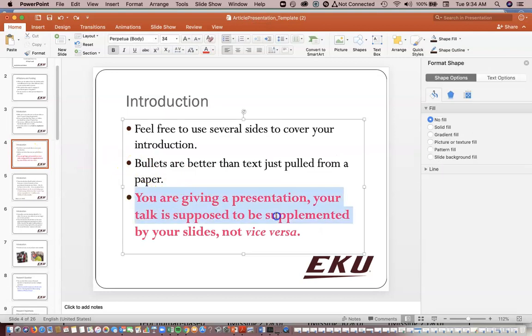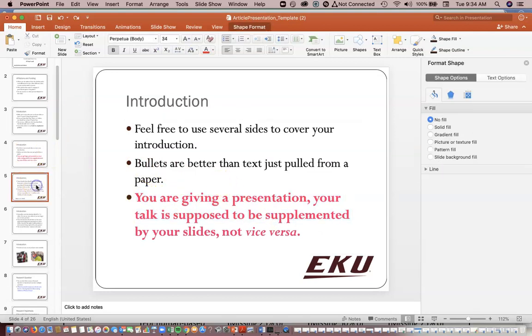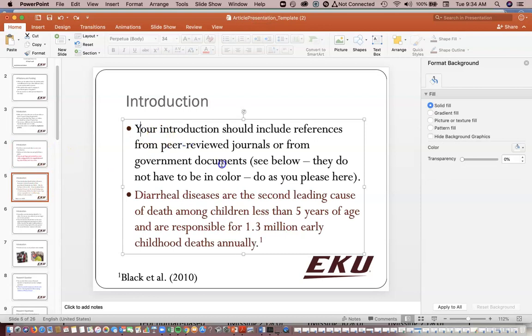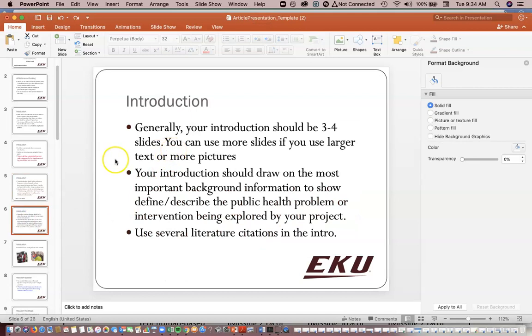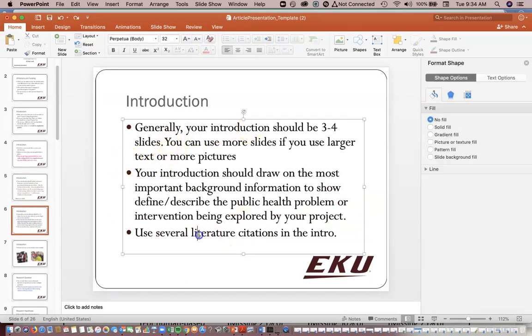You're giving a presentation. You should be talking through this. You should include some peer-reviewed references. If you do use sentences, keep them brief. Generally, you can use 3 to 4 slides to move through this. Several citations should be included.